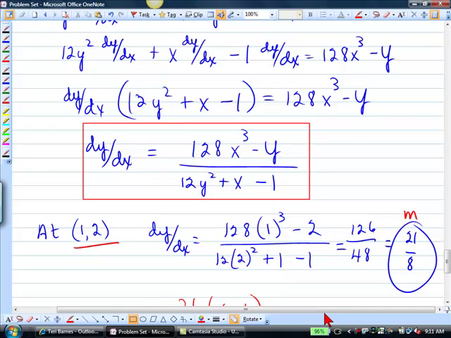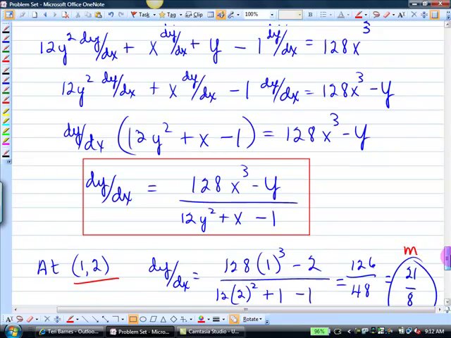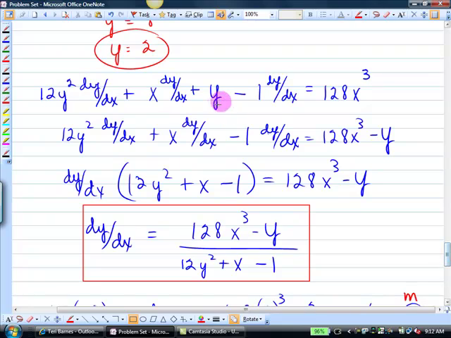There's a good bit of room for error in these kinds of problems, just the algebraic work. So that's why when you're working together, you're going to help each other get through it. Yes, sir? Where'd you get that y? 128 minus y. You brought it from the other side. Yeah, let's move back up a little bit. This y? Right here? So it's being added, so you subtract it to the other side?